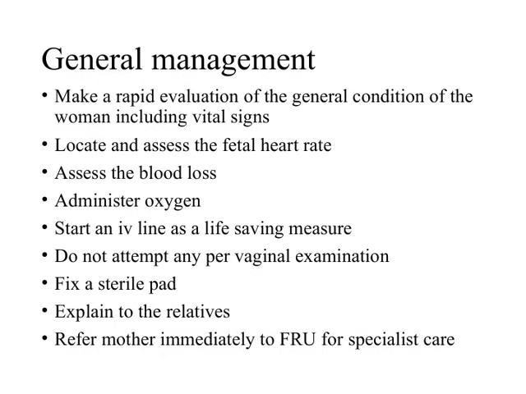It's also important to explain to the relatives what's happening. Clear communication helps manage their anxiety and keeps them informed about the steps we're taking. Finally, the mother must be referred immediately to the Family Resource Unit, or FRU, for specialized care. Prompt referral ensures she gets the expert intervention needed to manage her condition effectively.